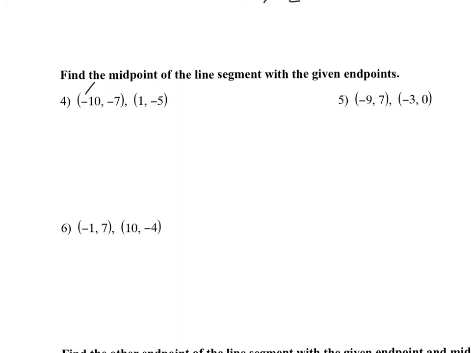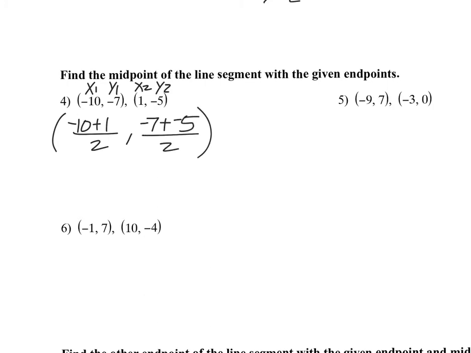So if you're going to use the formula, again, label your points, plug it straight into the formula. So I have x1 plus x2 divided by 2, then y1 plus y2 divided by 2. Now, how you write this is completely up to you. It depends on what you do on the calculator. If you go back in the previous lesson, we talked about doing the alpha, y equals, to get a fraction. You can do that, or if you get a decimal.